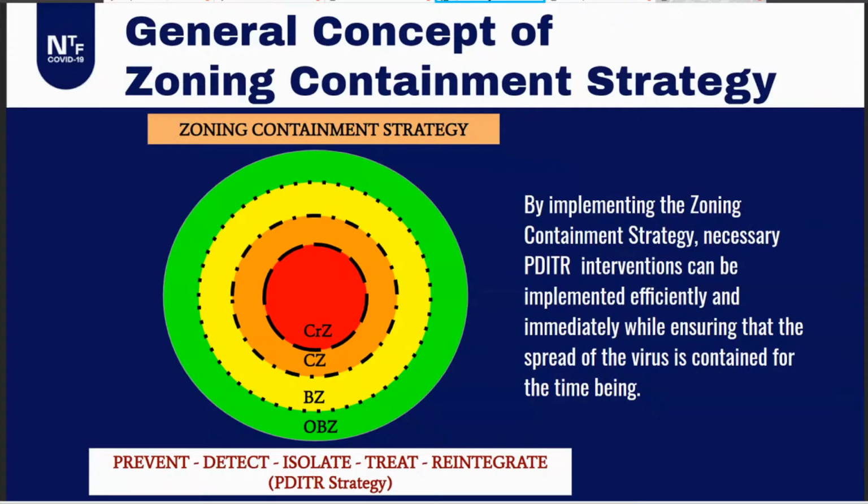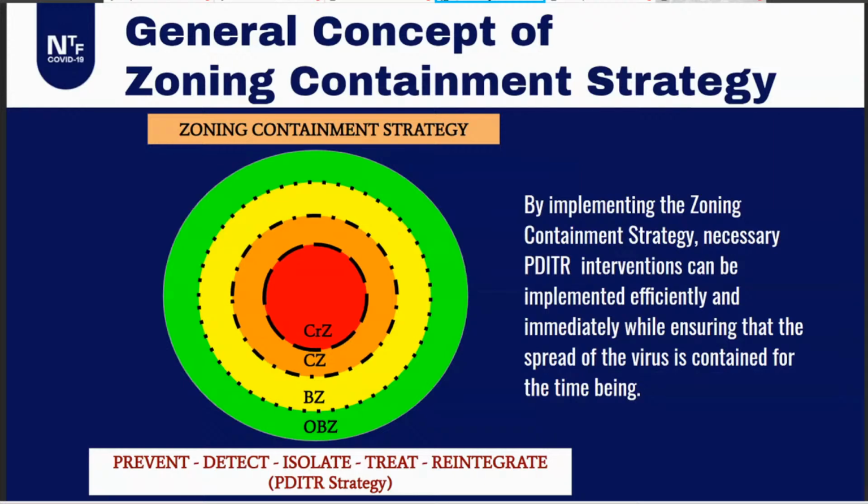Okay, so what is the purpose of this strategy? Basically, the zoning containment strategy, when it is implemented, it is necessary that the PDITR interventions can be conducted. Kaya tayo magla-lockdown po, mag-identify ng areas, ano lang yung i-contain natin para hindi blanket, hindi malawakan yung pag-contain, kailangan natin ma-localize, makita kung saan lang ang may clustering of cases.